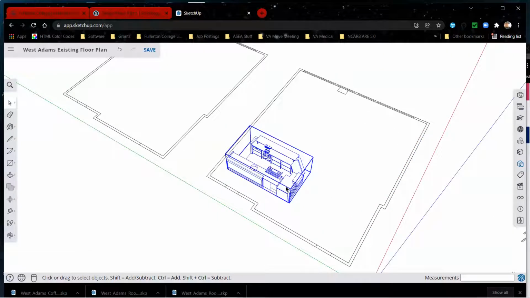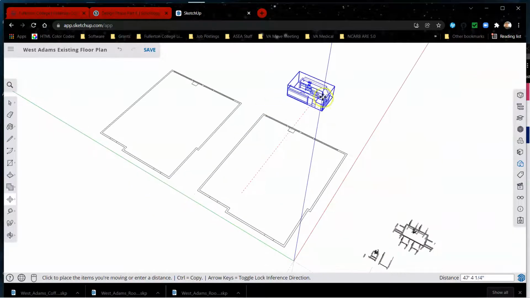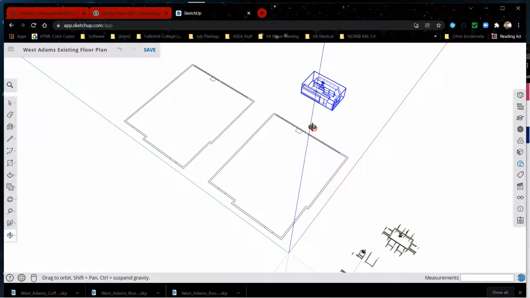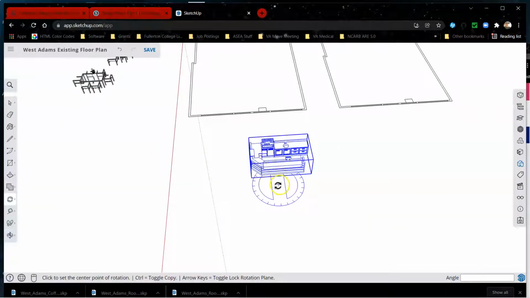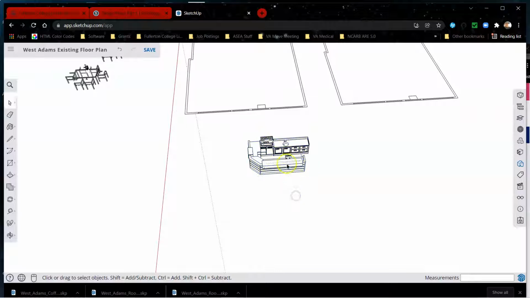Another useful command is rotate. So I'm going to move this, and I'm going to move this over here. The rotate command is the letter Q. It's a kind of tricky command, but it's not too difficult. You have to select the object you're going to rotate. So spacebar, select the object, hit the letter Q, notice this circle.